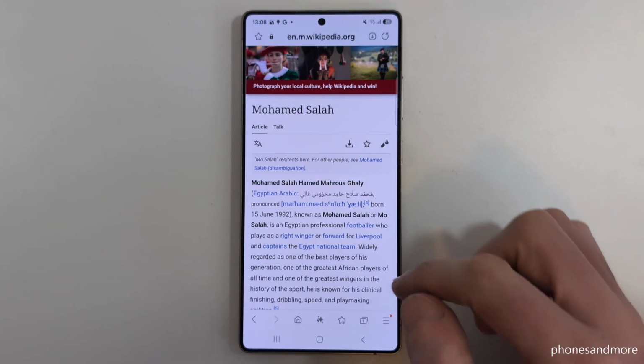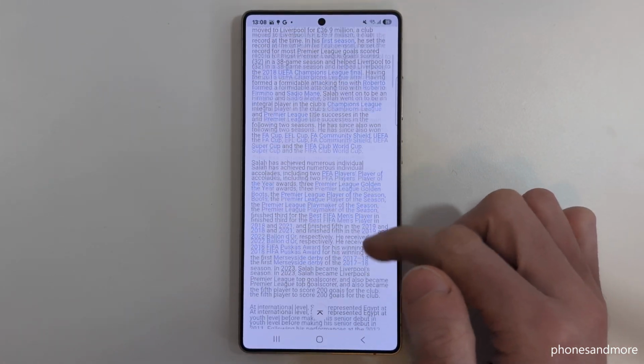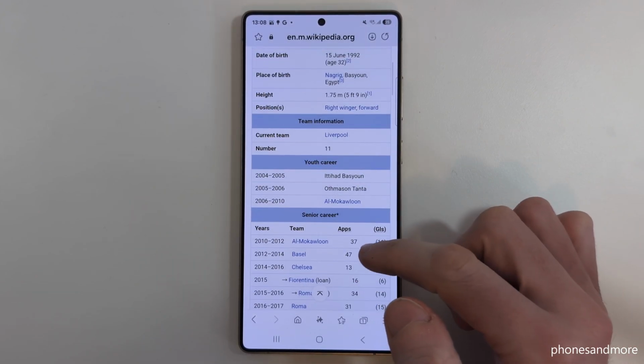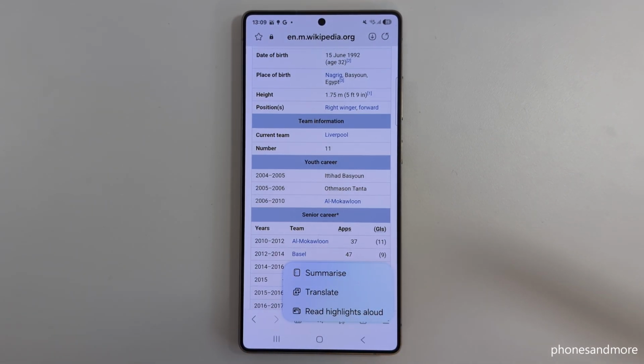I've opened here the biography of Mohammed Salah, and if you want to know more about him, just check it out here at Wikipedia. And yeah, you can summarize this stuff. If it's too long for you, just tap on the stars and tap on summarize, and the phone will give you just the main stuff of his career.